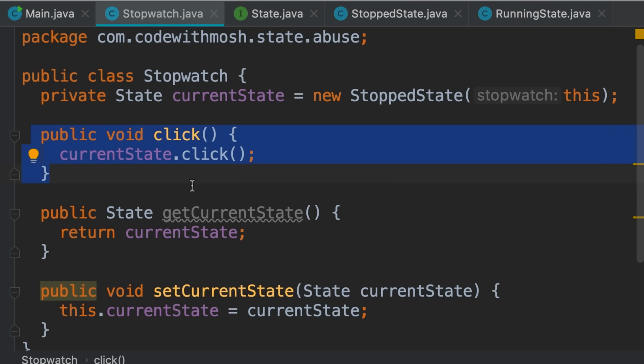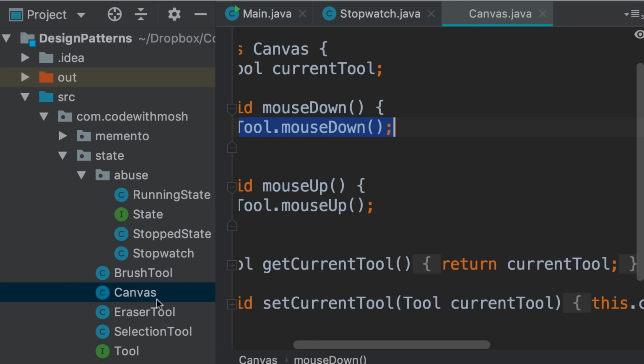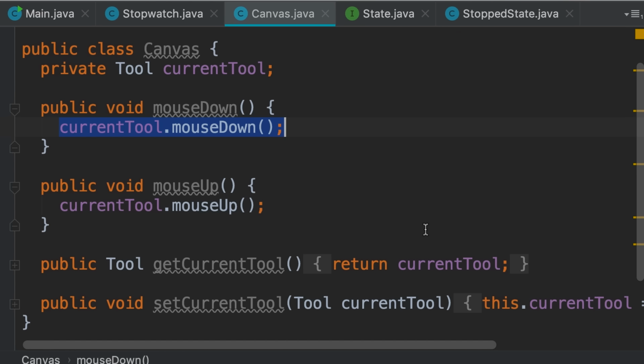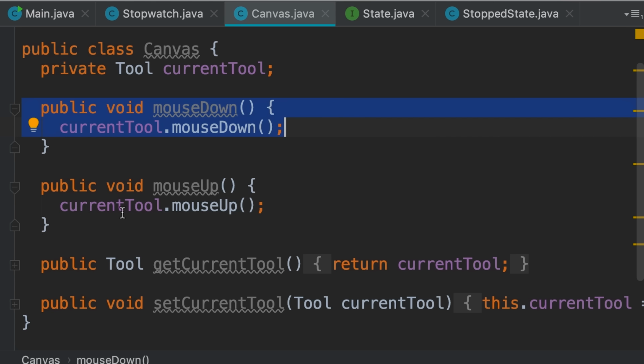But in our previous example, in our Canvas class, we had those decision-making statements in multiple places, in the mouse down and mouse up methods. And more importantly, if we wanted to support a new tool, we had to modify different parts of our code. That is the reason why we refactored this code, we changed the structure and used the state pattern.